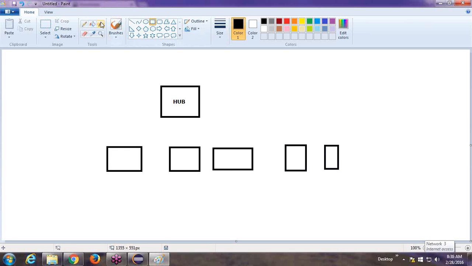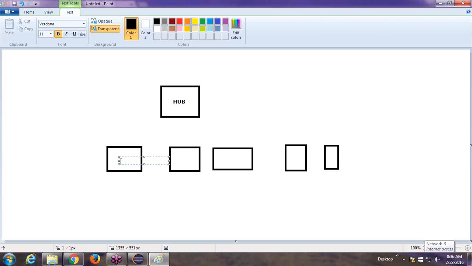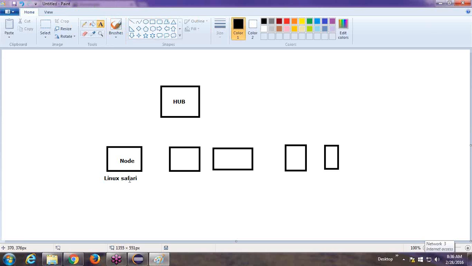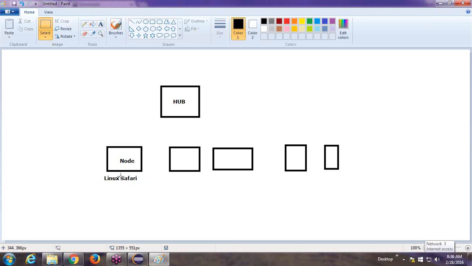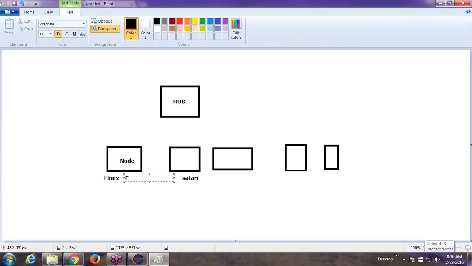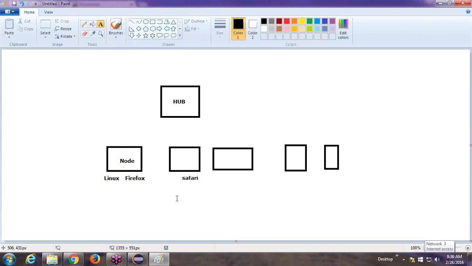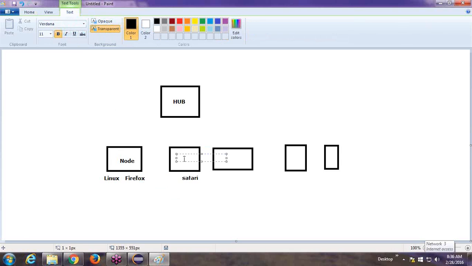Suppose this node will help us with a Linux operating system and using the Firefox browser or Safari browser also. Any browser you can use. One second, I am changing this browser Safari to here, and suppose we are using Firefox, and this is another node.